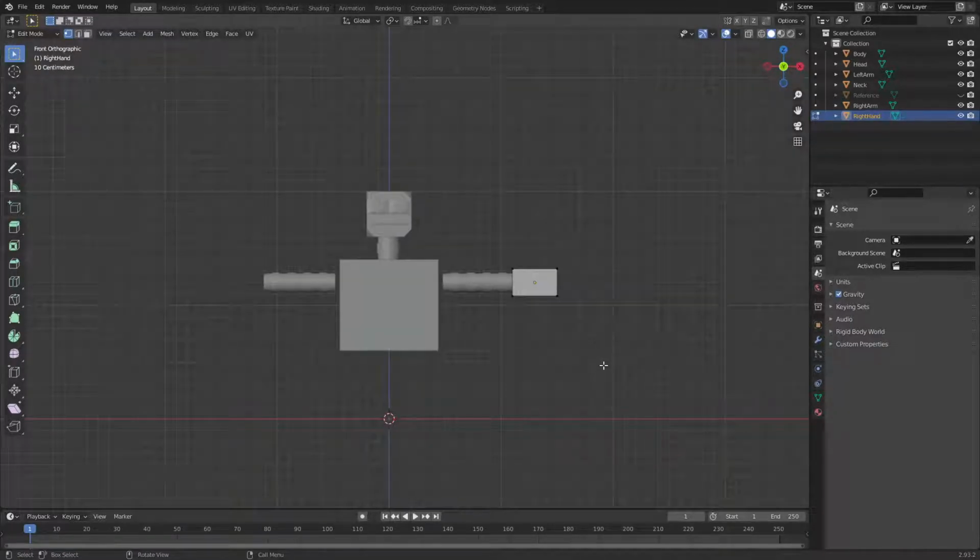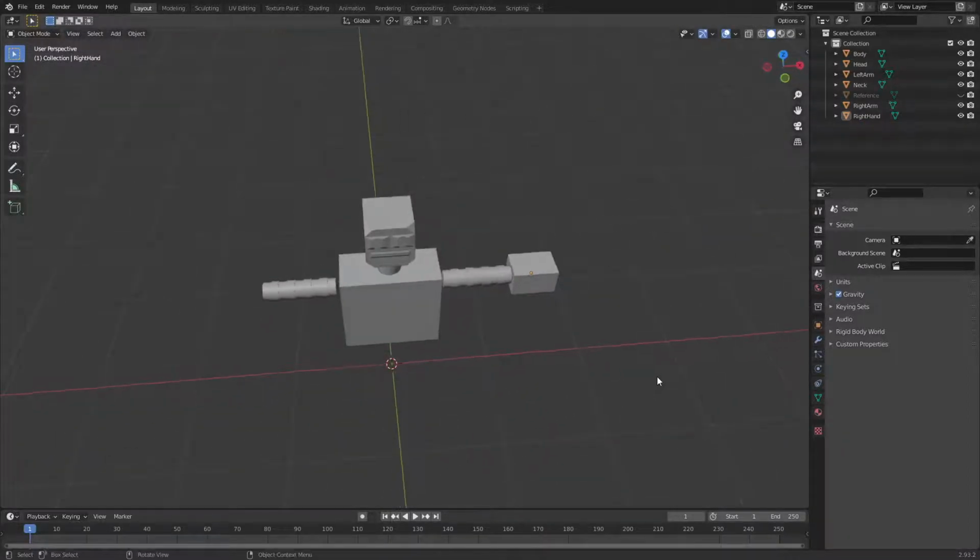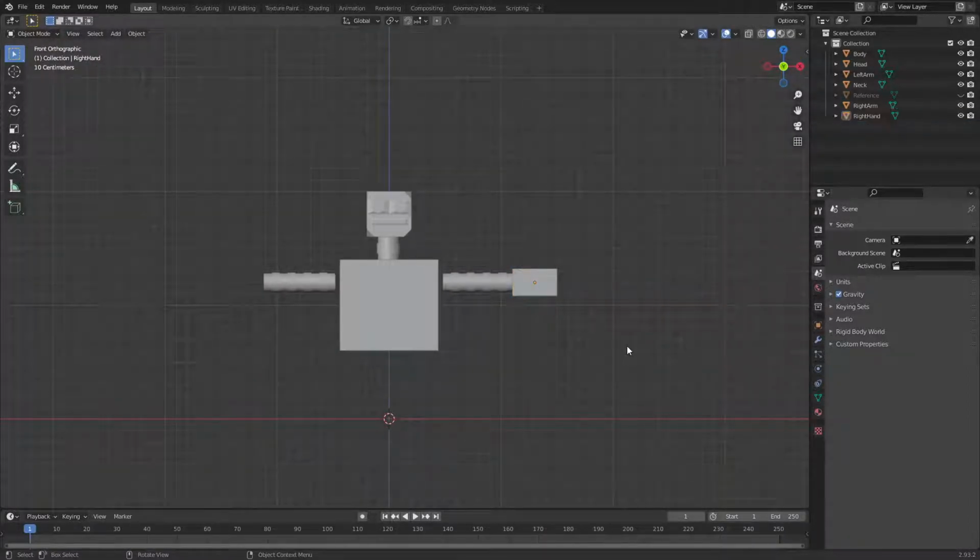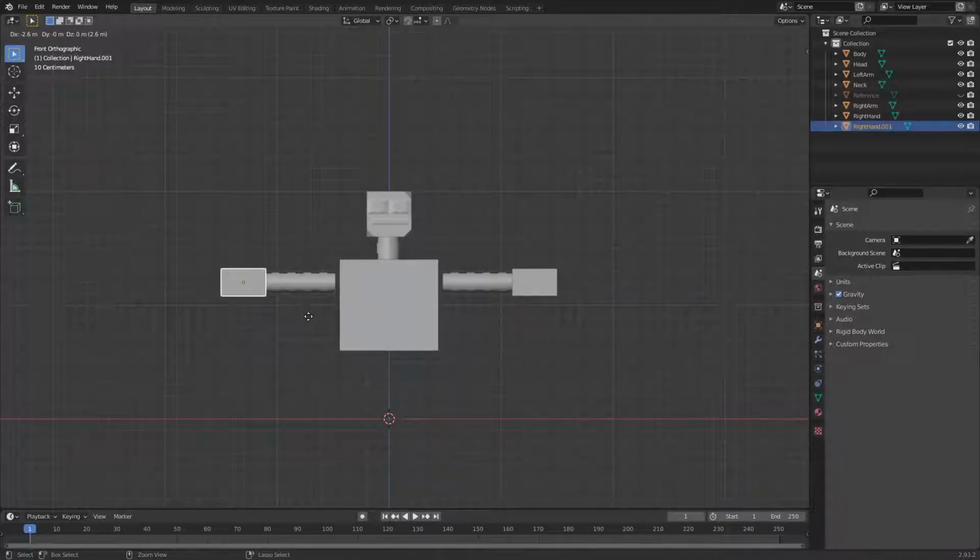But once again, it's very basic. If you want, you can model it and it won't be that problematic, I can assure you. It's just I'm not really that great at everything. I've only been using Blender for a very small period of time, so let's just drag it around. Control Shift D to copy it and then drag it around here.